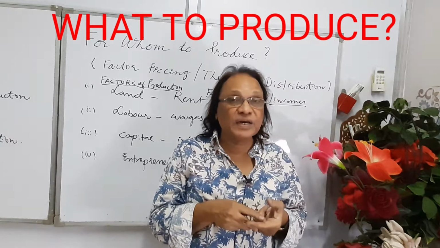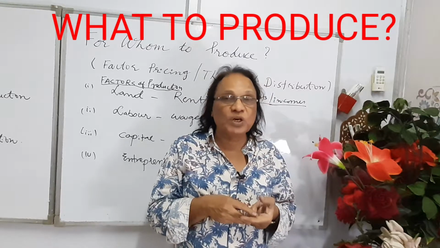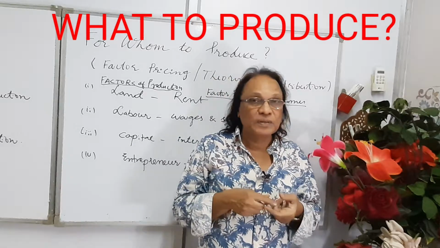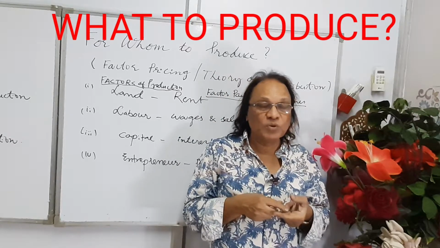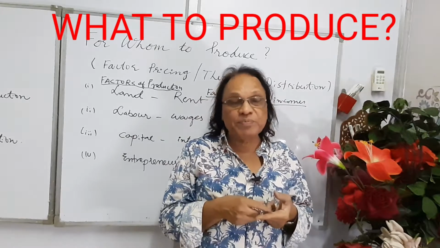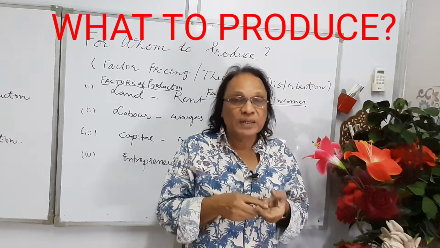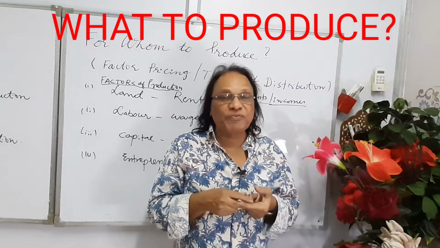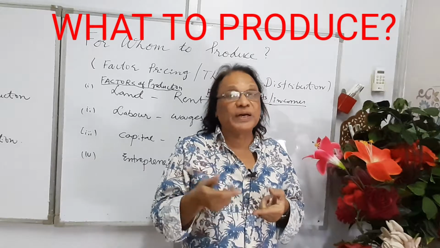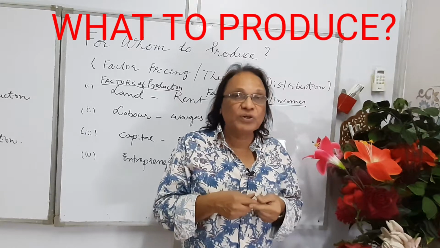And we discussed the guiding principle for the economy in case of what to produce and how much quantity. The guiding principle is that the economy has to decide to produce only those commodities which can satisfy the maximum wants of the people. So we summed it up also that the Indian economy produces more of necessities rather than luxury goods, and more of consumer goods rather than military goods.